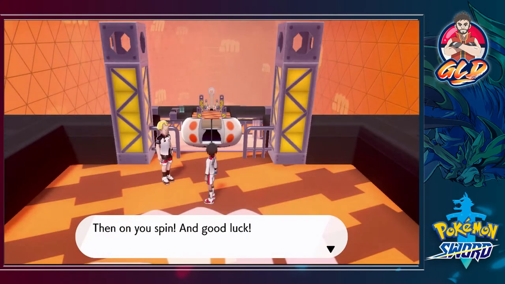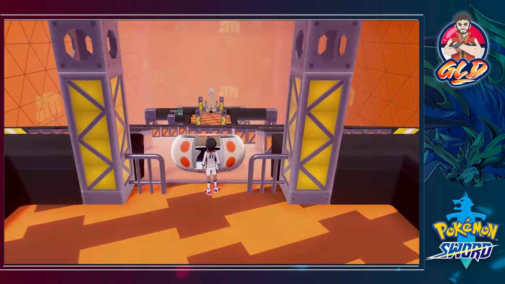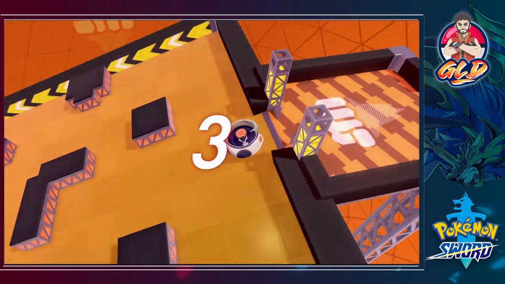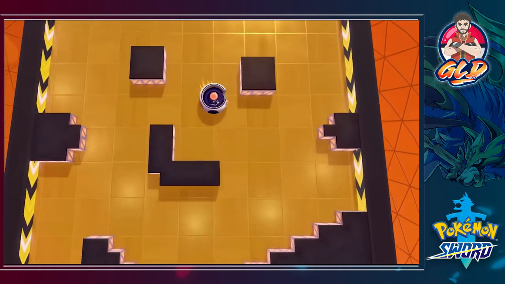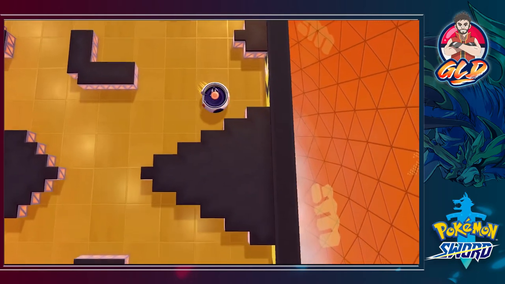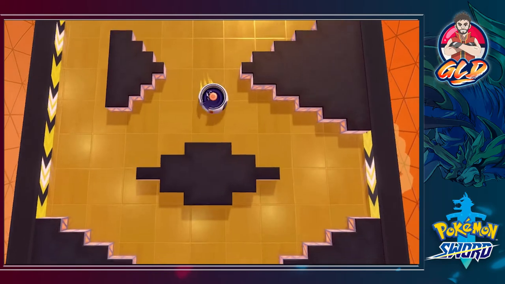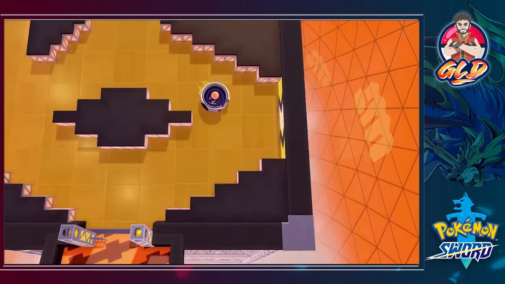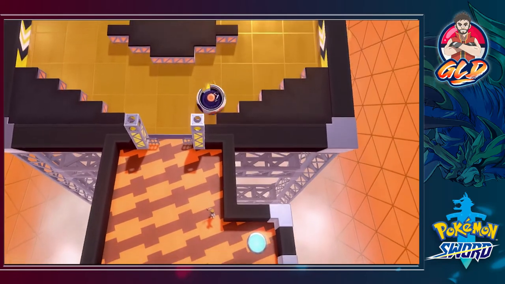Okay, then let's go right ahead. I think this is a fighting type gym then. Yeah, it looks like it's a fighting type gym. Anywho, let's do this. I'm spinning the other way. Alright, spin this way, holy crud, there we go, spin that way, and just like that, we reached the goal.